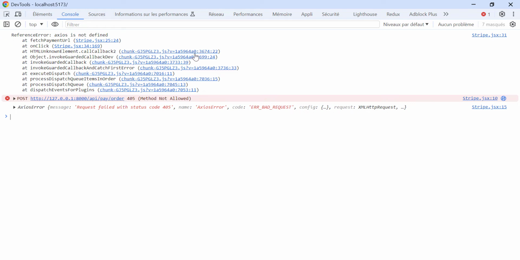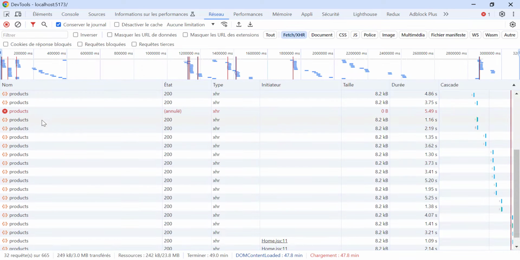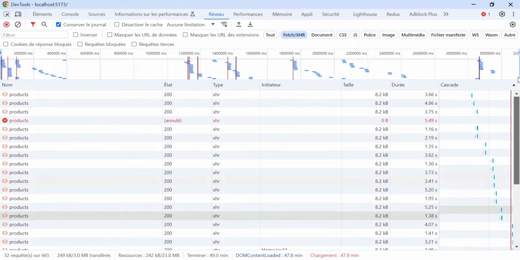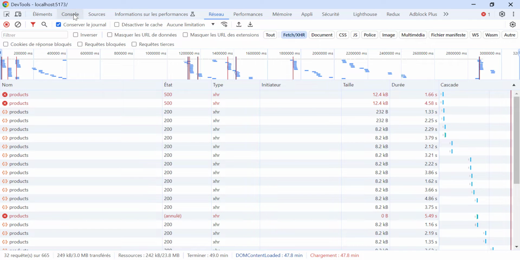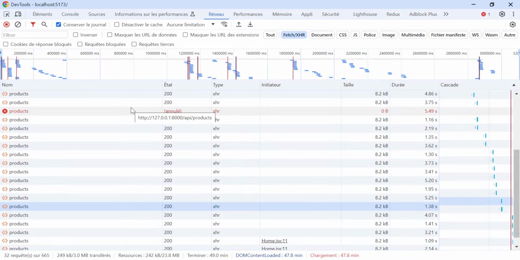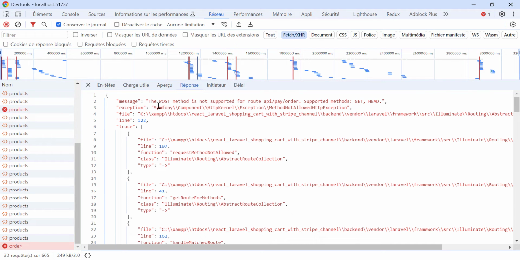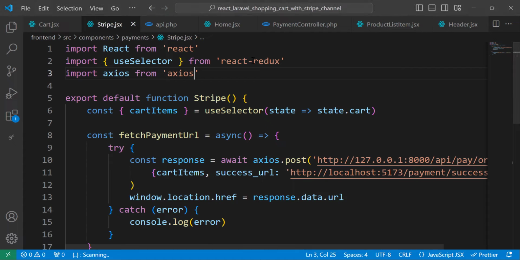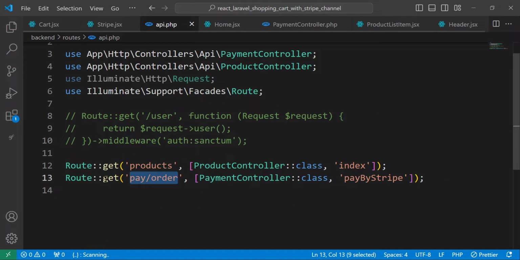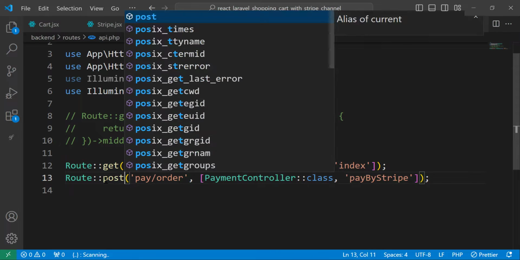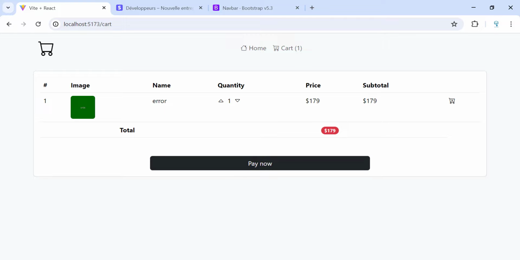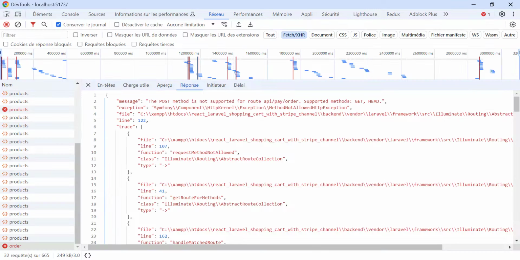As you can see, we have something wrong here. So where is the call? I have lots of calls here. This one are the old calls, not this one. Let's click and see. I think it's not this one, but this one, the order, this one, down. So the post method is not supported. Why? Because I made a mistake here. It's not a get, but it's a post request. So let's do that now again.